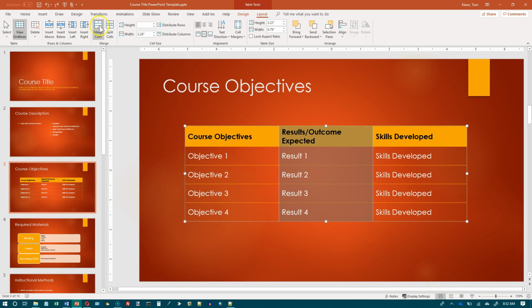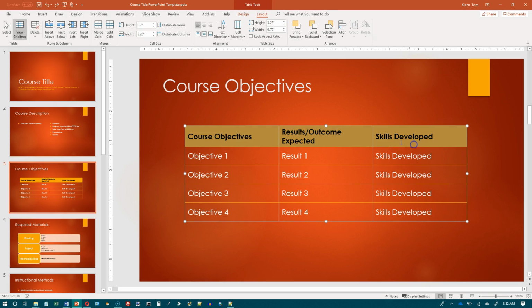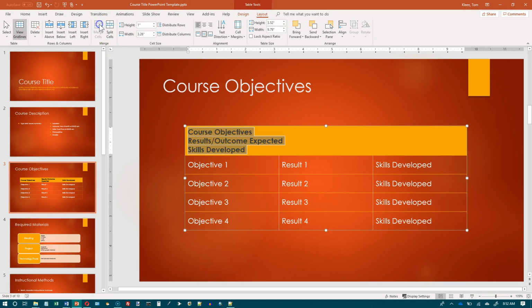And let's go to merge cells here. Let's say I want to take all these cells up here on the top row and I want to merge them. They all become one. If you have text in all the cells, it puts all the text together in this single cell now across the top, and you'll probably have to go back in and do some more formatting. You can go back the other way and split.